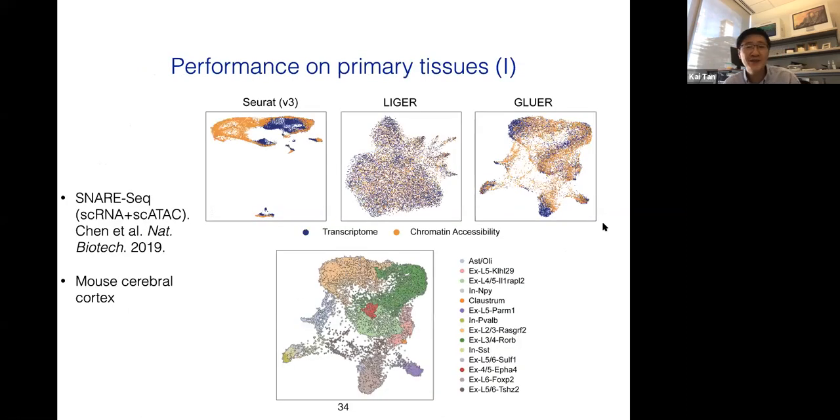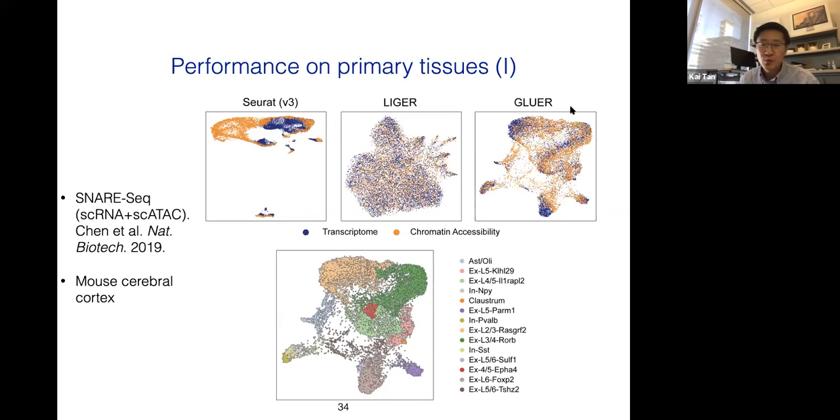So that is using cell line mixture, which is a relatively simple, easier problem. Then we use another scRNA-seq data set on primary tissue. In this case, it's the mouse cerebral cortex data. Okay. So again, you can see first looking at the data modality mixing. This time, Seurat seems to have some problem mixing the data. LIGER has very thorough mixing of the different modalities, but in terms of the structure in the data, it's not very clear. By structure, I mean clusters, right?